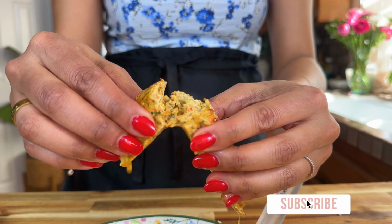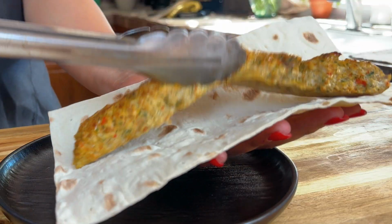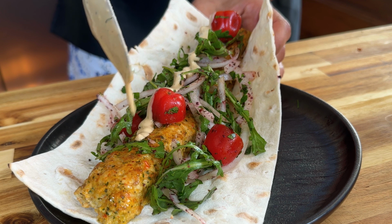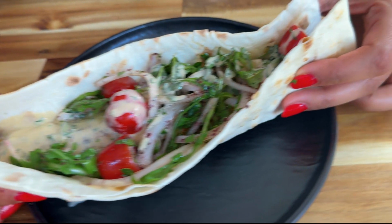So juicy and delicious, and such a simple recipe, which is so easy to make. No grill needed, no skewers. And the way I build my sandwich is the kebab over the bread, and then I take some of the salad and lots of sauce, of course.